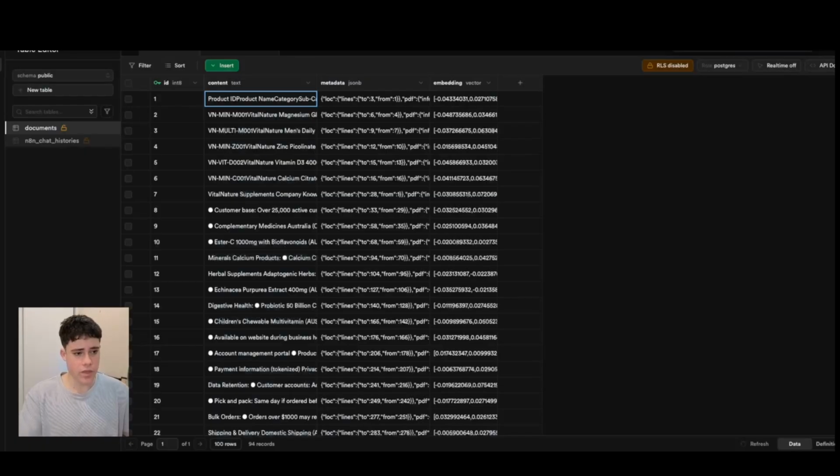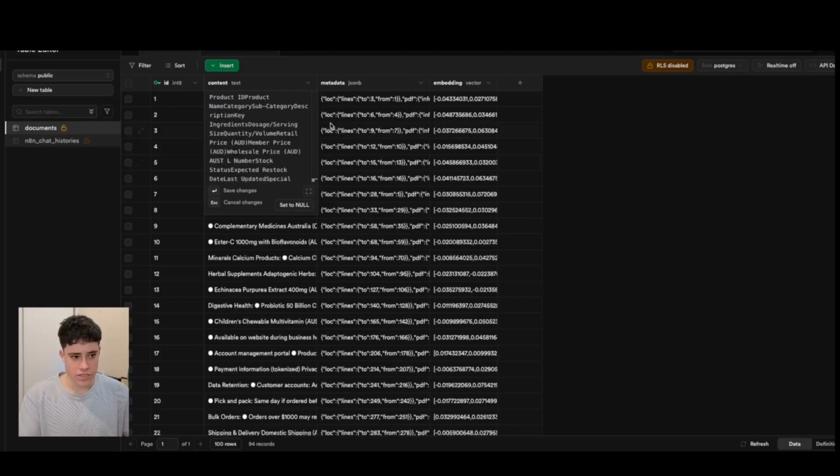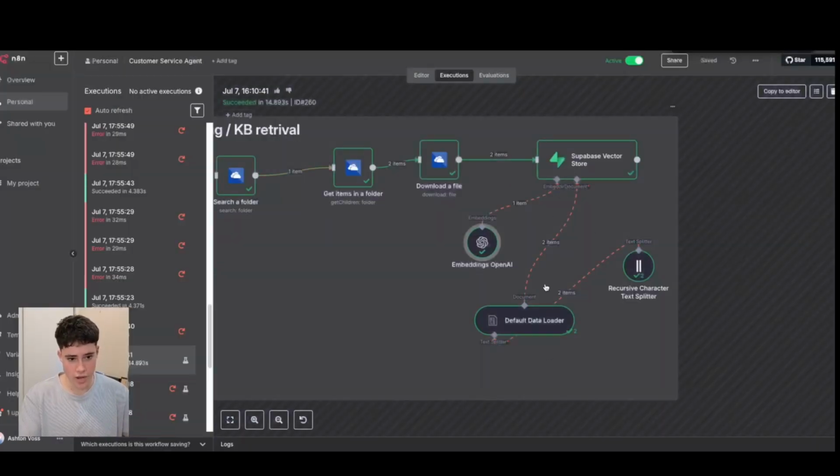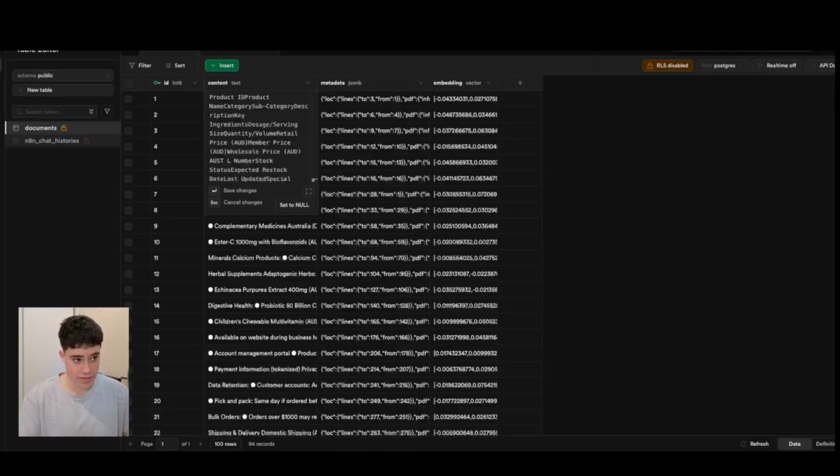So if we go ahead here, this is Supabase. This is all the information and different processes that we're using to store inside the database, which the LLM has access to. So we can see here, this embedding is represented to this piece of content, which has been split up by this node right here. And once it's split up the text, embedded it and converted it to a mathematical equation, it's then storing it back inside this vector database for the AI to access as a knowledge base.